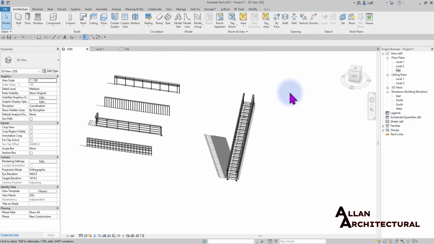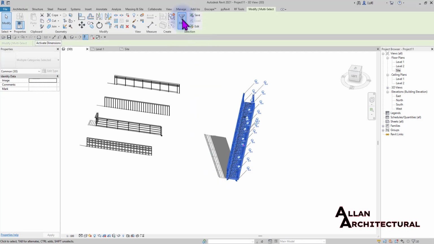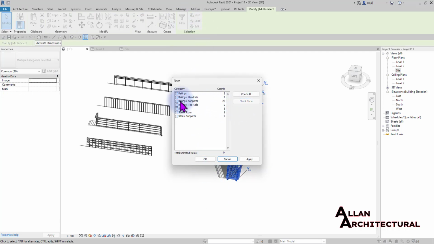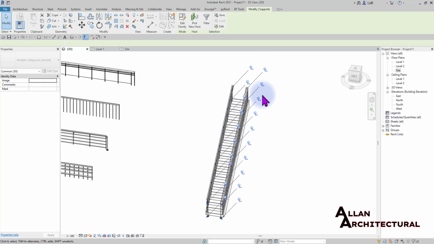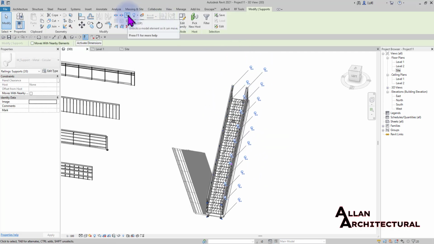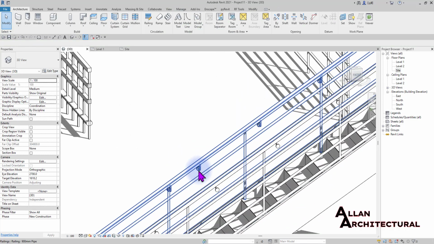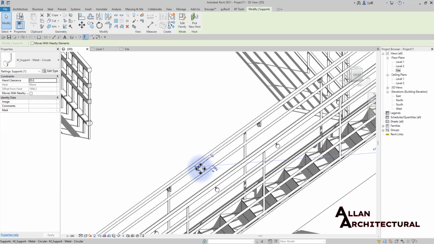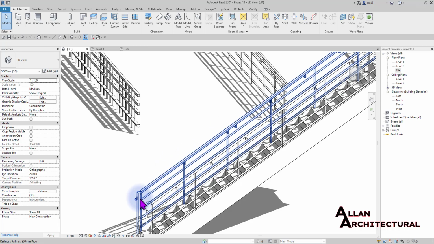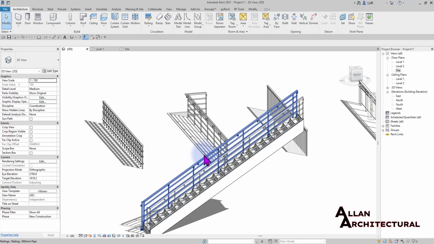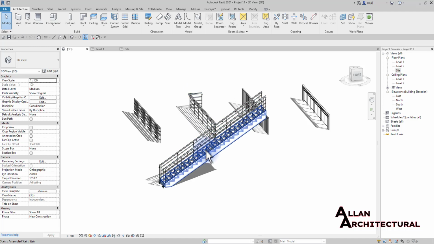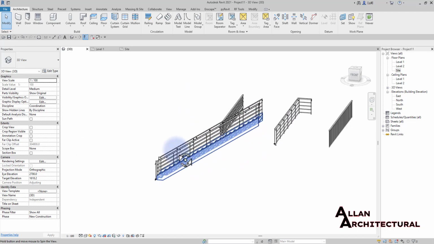What Balkan Architect said was that you can select everything and filter everything out. Make sure you check none, and you're not going to check stair supports. Make sure you check railing supports, hit apply, hit OK. When you select all those railing supports, you can head into your modify tab and select unpin, and it's going to unpin every single one of them. So what you just have to do now is hit the tab key and select that. You don't have to unpin it, and you can move it to each and every baluster placement and fix that by yourself. So this is how that works for the railings we have.